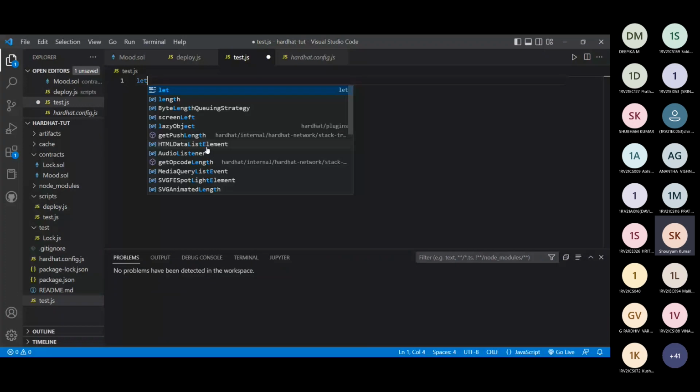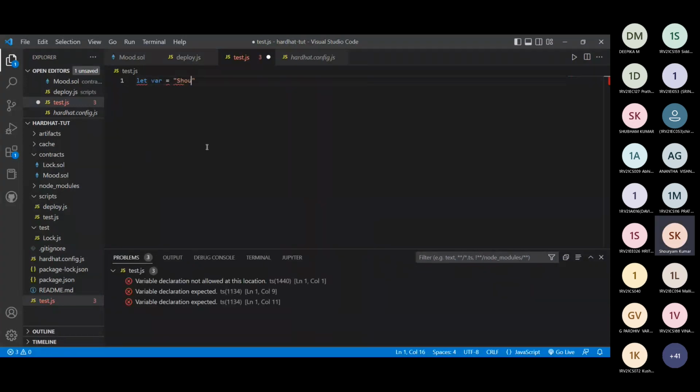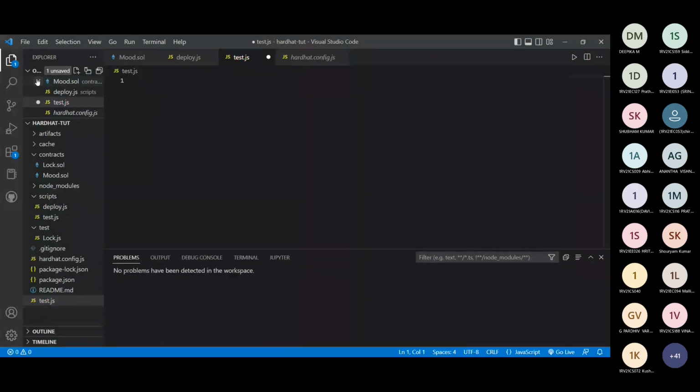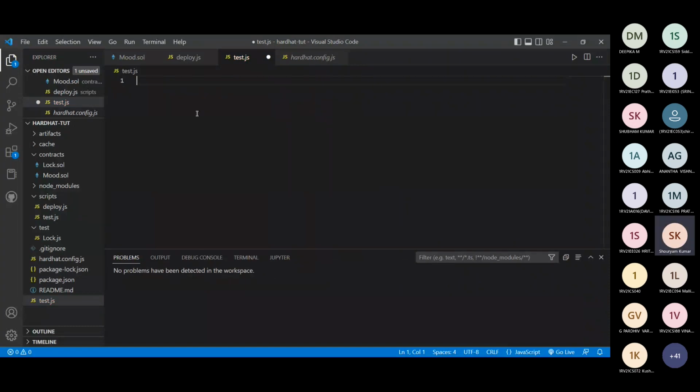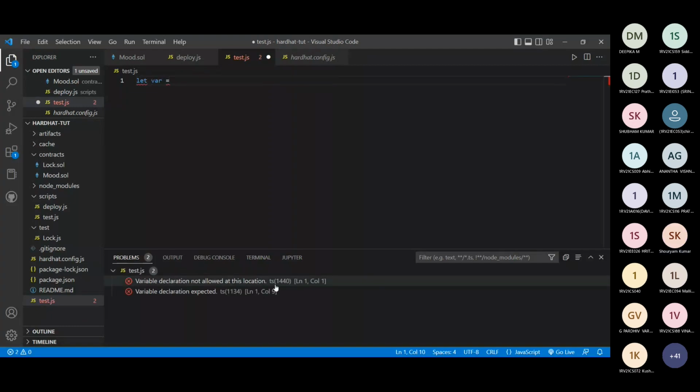Var is equals to... why is this coming up here? This is JavaScript, no?